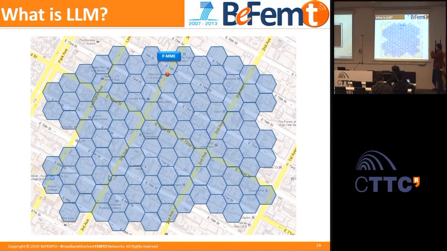There are implications in the sense that this UE is moving around, the femtos are smaller than the macros, but we don't shrink the size of cars, we don't shrink the size of humans. So we're going to have, as Dionysius said, more reselections, which is what happens in idle mode, and more handovers, which is what happens in connected mode. So that's an issue that we need to at least take into account and see how we can fix it.